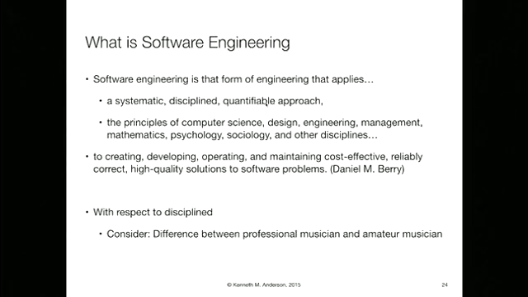What can we do better on the next iteration? And then here's where the complexity starts to peek through. He's saying that you need people on your team or in your organization that have expertise from really diverse fields. So yes, you need computer science, but you also need design. That would mean more like product design as opposed to software design. Engineering in general, management, mathematics, psychology, everything. And psychology, sociology comes in because we're dealing with humans.